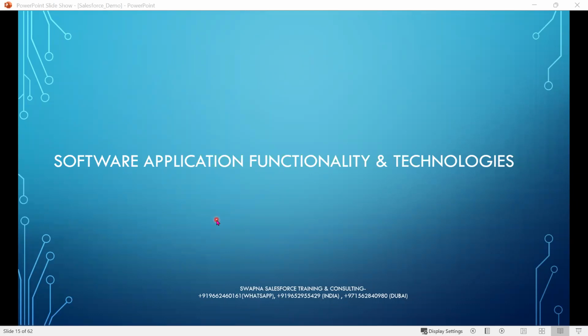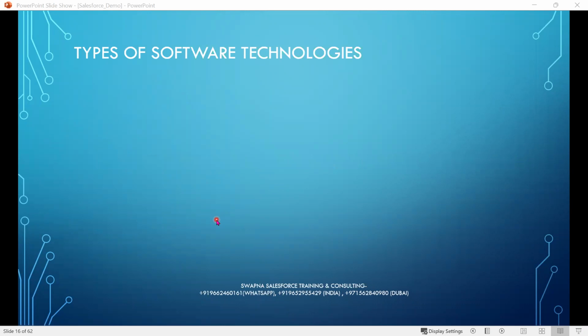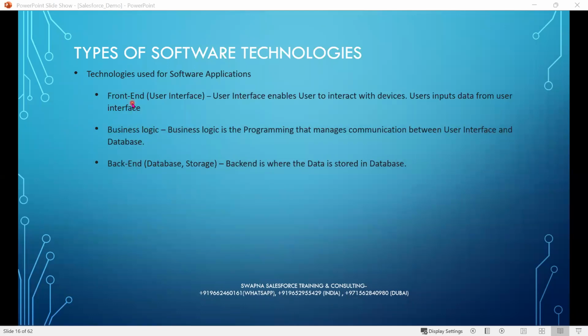Now let's see software application functionality and technology. This is any software. I'm talking about any software application. Any software application has three technologies used: front-end, back-end, and business logic.